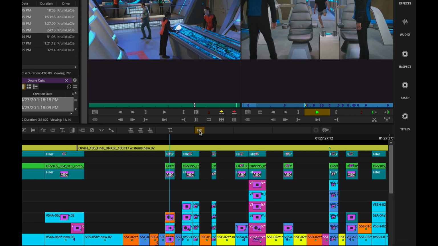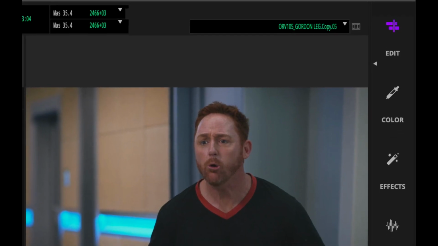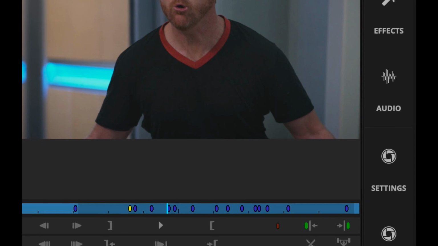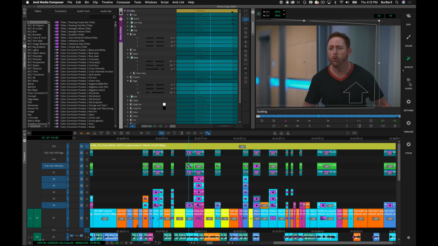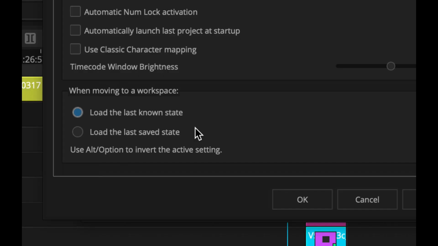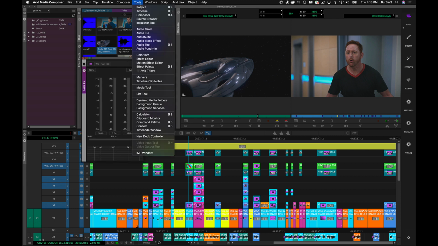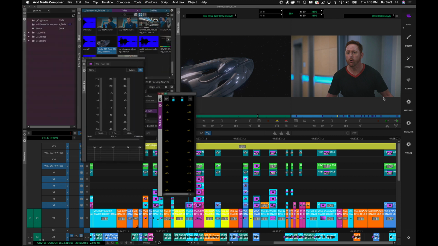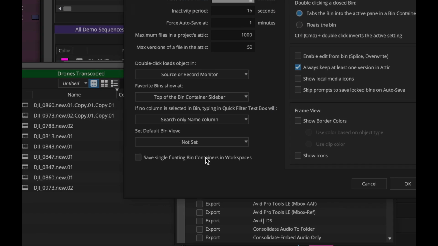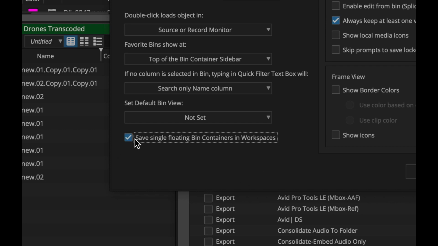Workspaces are a big part of how I edit and demonstrate Avid Media Composer to others. Customized to your user settings, you seamlessly maneuver between them and have complete control of how they interact. Being able to load the last state of your workspace will take you where you last left it and creates a better flow when you are switching from one workspace to the next. And depending on how you set your bin containers, they can also be saved with your workspaces, enhancing your editorial workflow.